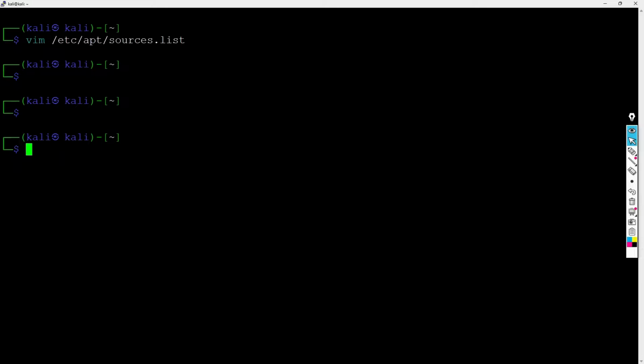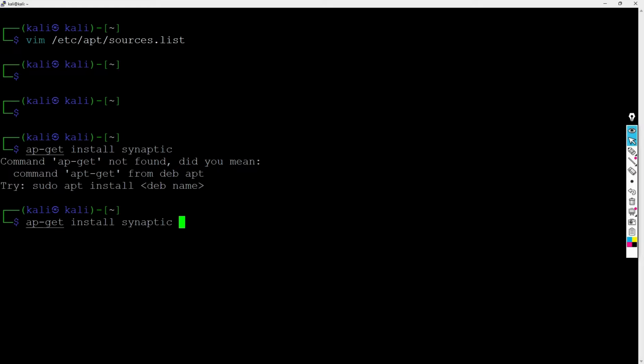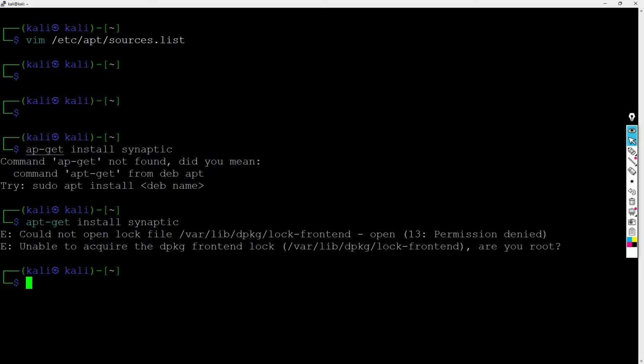So basically, there are two GUI based installers available. One of them is Synaptic, and another one is GDEBI. Okay, but Synaptic is used more. You can run apt-get install synaptic. It's already installed on my machine, but as I'm just using the CLI only from a different machine, I cannot show you that, but I will give you a glimpse of how to use it.